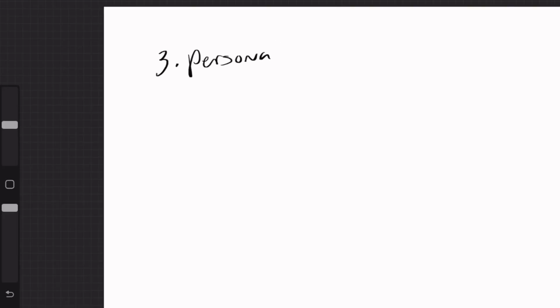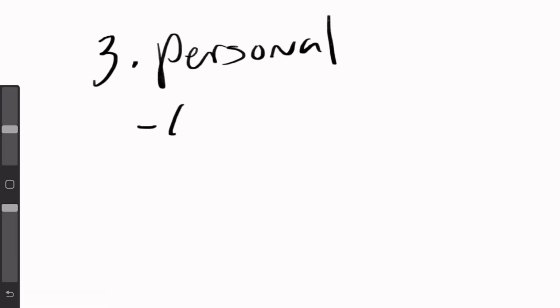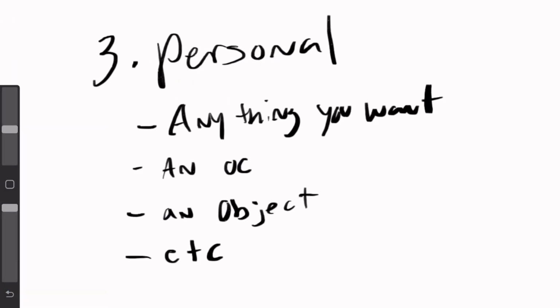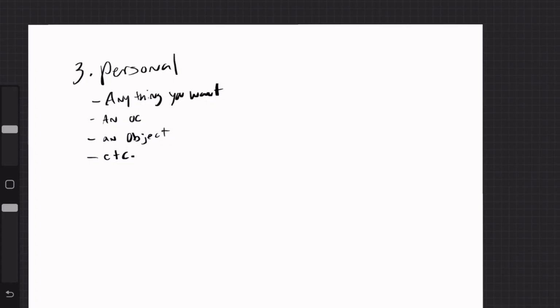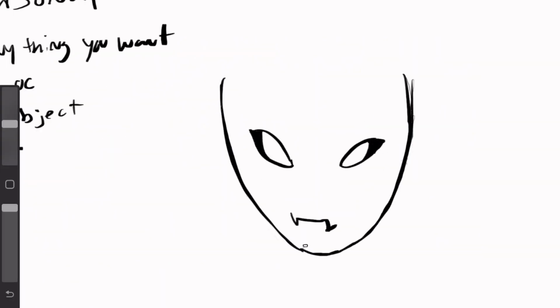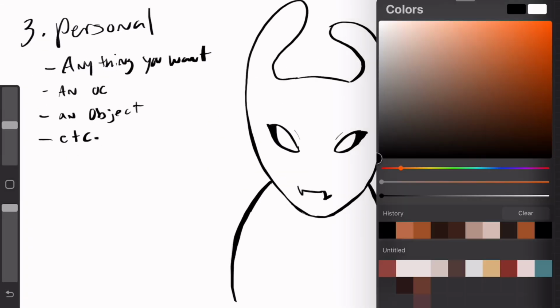We're going to try to make my own personal OC or something like that. I'm going to draw an alien. I really like aliens, so I decided to draw an alien. You can make your character anything you want.